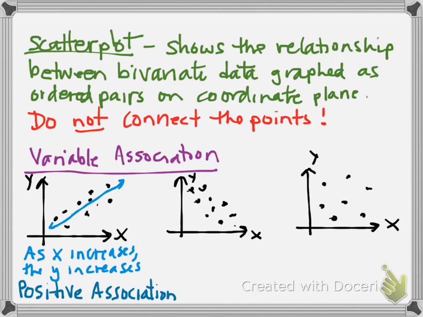Okay. So the next one, if I try to draw a line that best represented it, it would look like this. And in this one, as the x increases, what's happening to the y values? Yeah, the y values decrease. So they're not going in the same direction. One's going up and one's going down at the same time. So if you look at that line that represents the direction those points are going, what would that slope be? Okay, so it is a negative slope.